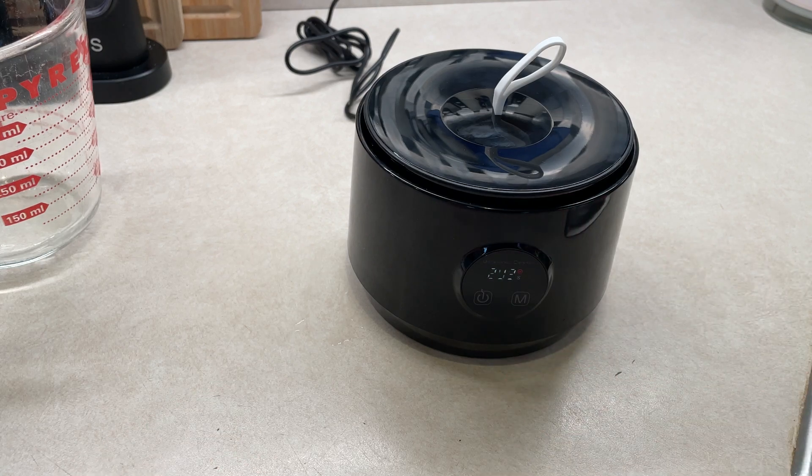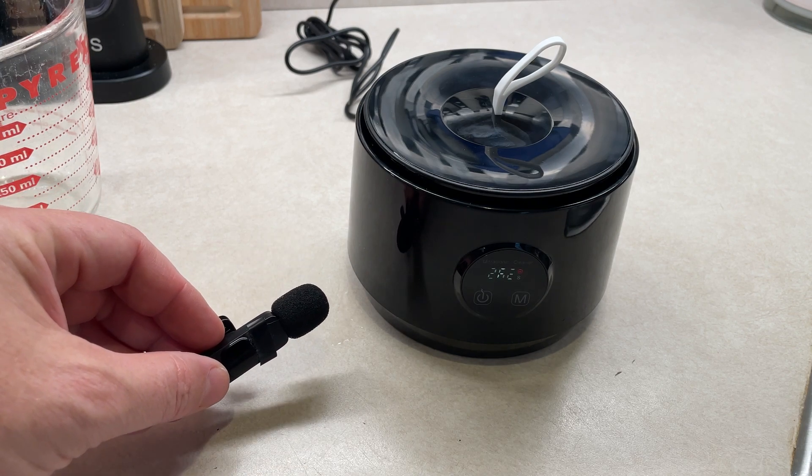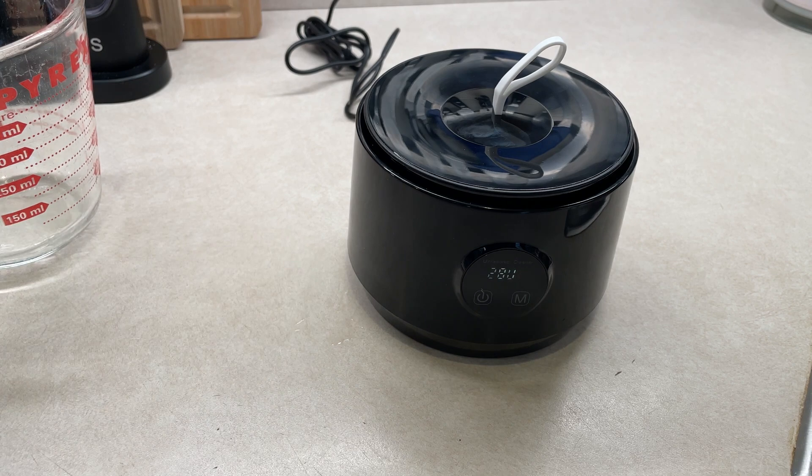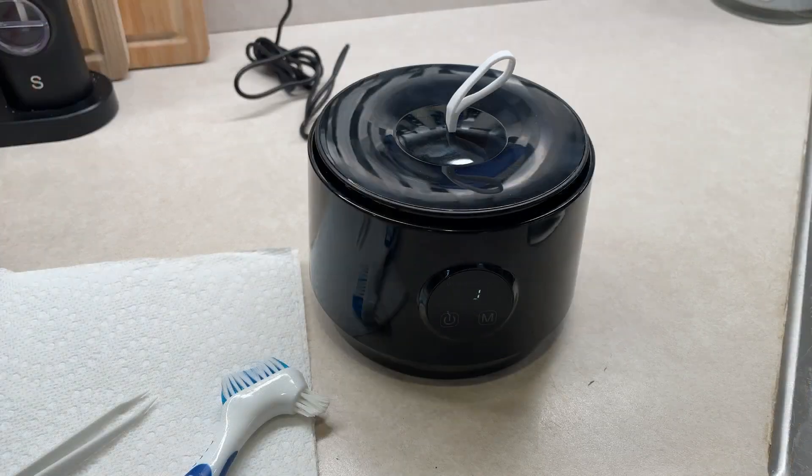This is set to five minutes. If I hit mode, it goes up to eight minutes; hit mode one more time, it goes to ten minutes. But I'm going to go back to five minutes and let it count down. It's a small little buzzing sound — I don't think you can hear it. I'll move the microphone closer, but it's really pretty quiet. You would barely notice it sitting on your counter. You can easily talk to someone and it does not disrupt you at all.